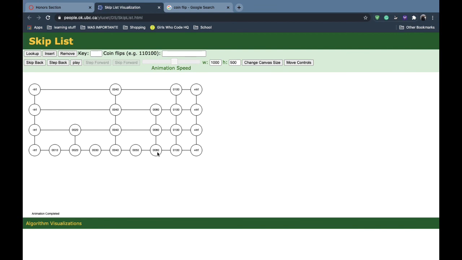But when you have a list with 1,000, a million nodes and keys, and you're looking for something, this is more efficient, because with these coin flips, the probability of getting 4 heads and then a tails is quite rare.